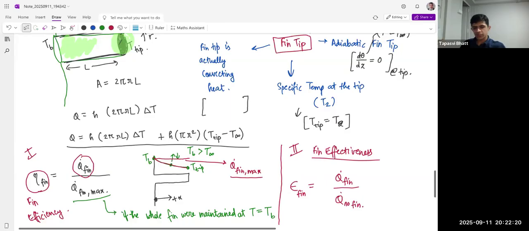Okay, I think this is very, very simple. What is the benefit you're getting by adding the fin? If it's too negligible, if the epsilon is very close to one, then the fin is not effective. But if it's very high, let's say two or three, usually it's between one and two, then your fin is very good. And even the fin FE, okay, we'll talk about these things in questions.